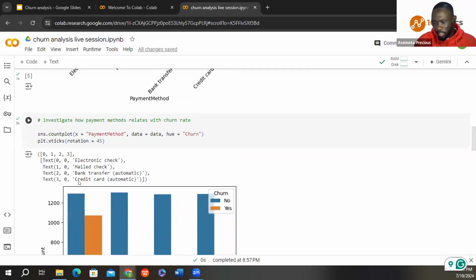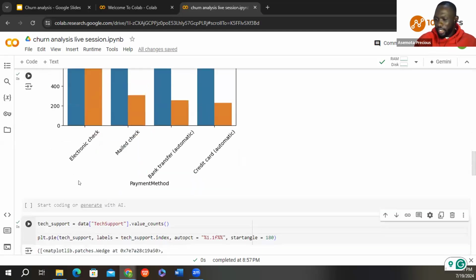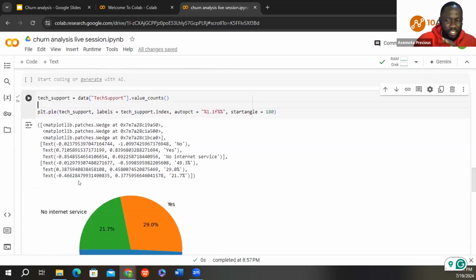All right, so there are more robust analyses that we can do, but this is just a snippet of what churn analysis is about. There are deeper analyses that you can perform, correlation analysis, statistical tests, and they are not complex. All you need to do is understand the concepts. Now, you agree with me, everyone that is here, that because you understood what churn was, and I gave you a good idea of what churn analysis is, what we are now doing is making sense. It's not like we are just writing code for writing code's sake. We are writing code to do a specific task. And that is how it should be.